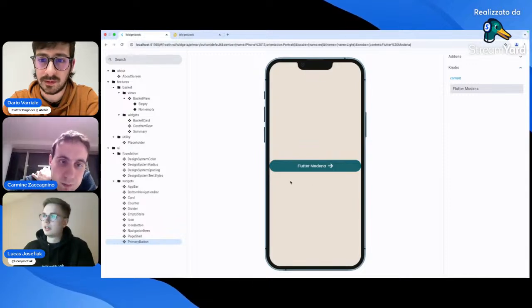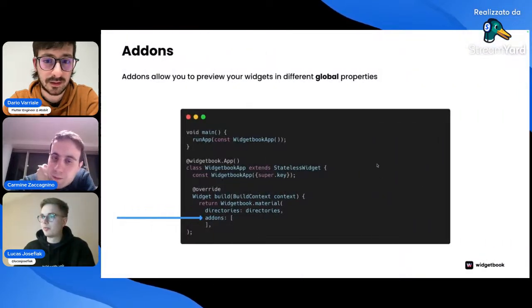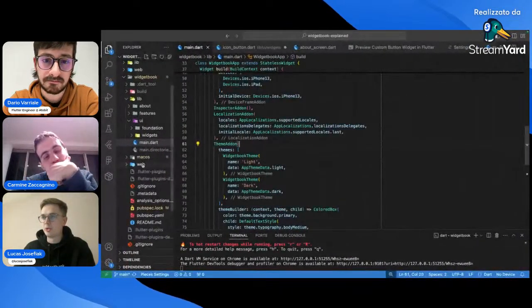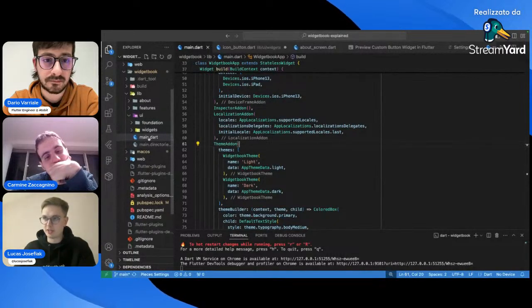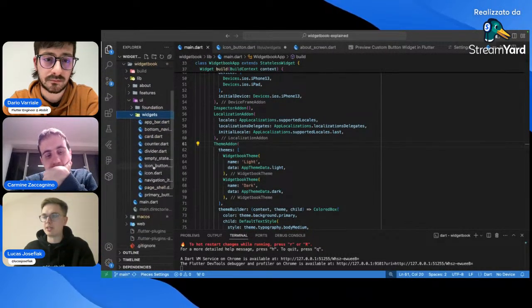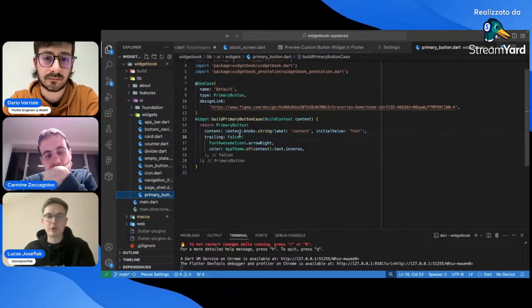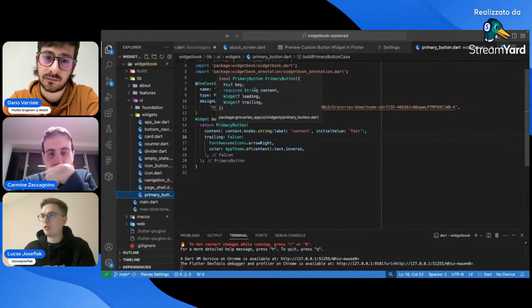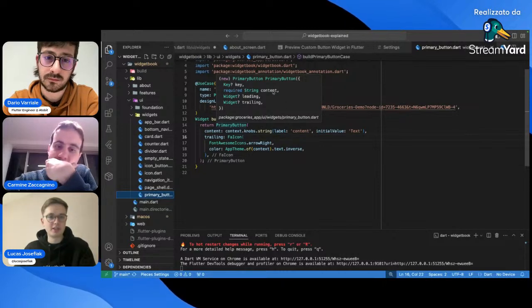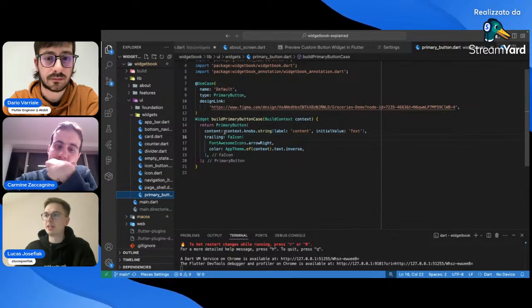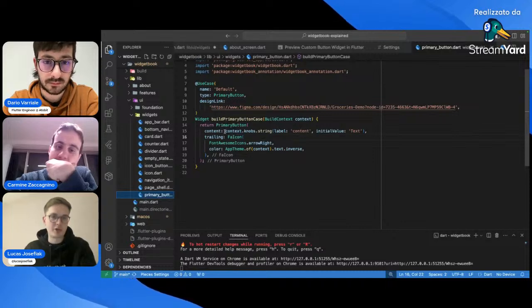Wow. And let me show you again in the IDE how it can be set up, because that also should be quite straightforward. So for example, for the primary button here, we have a required parameter called content, and what we could be doing is immediately mock it with a string.